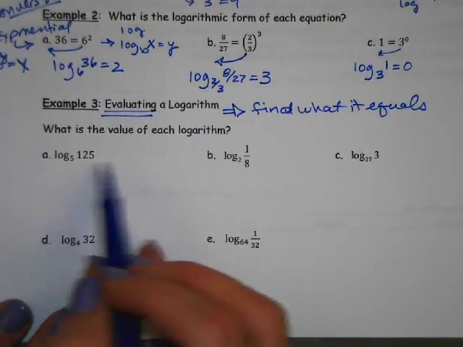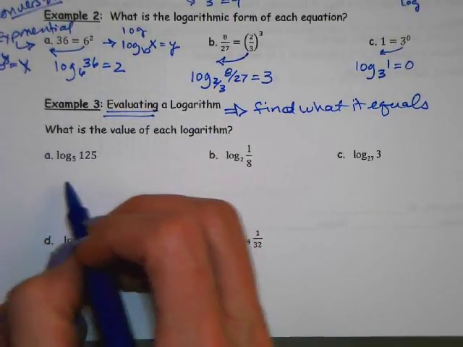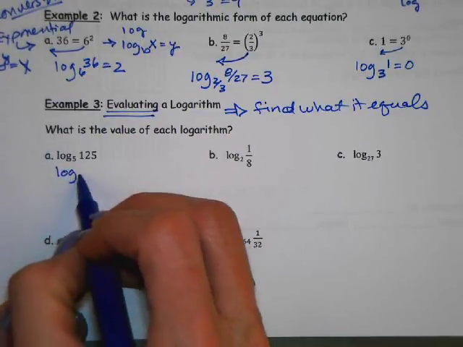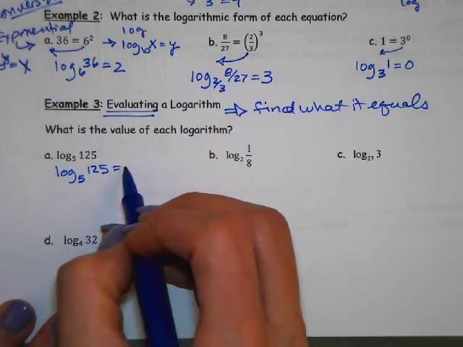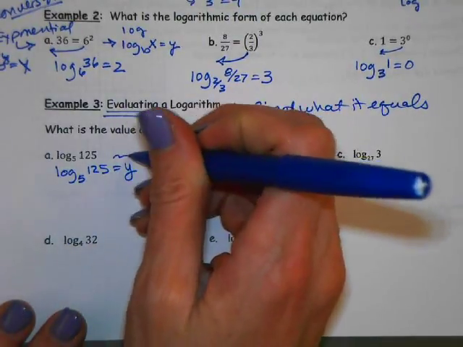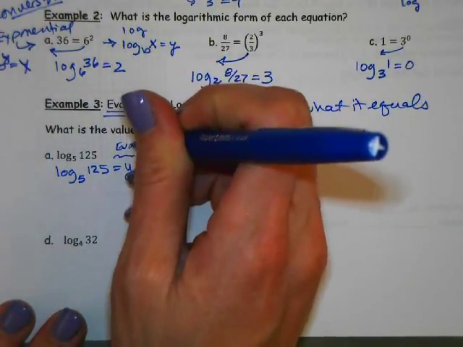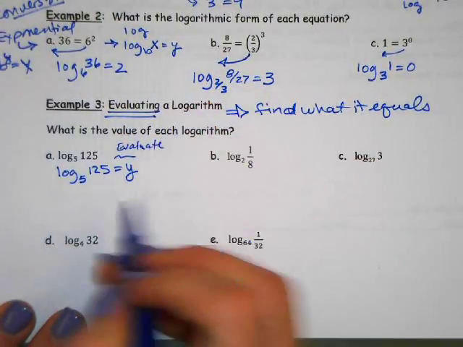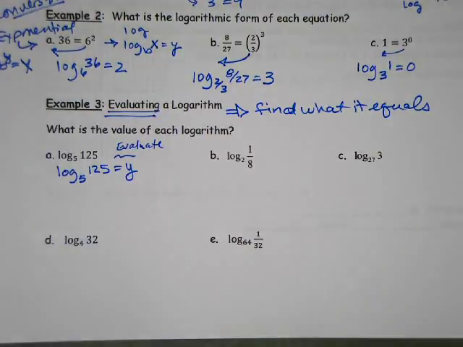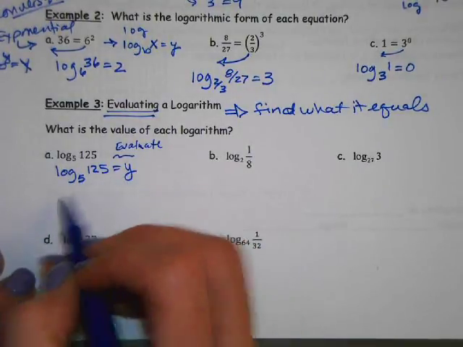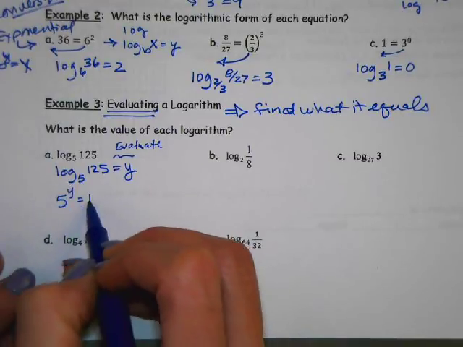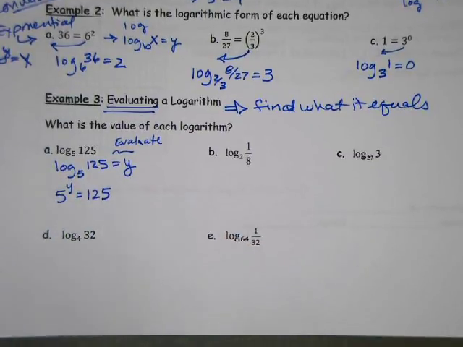So at this point, if I want to evaluate, I would write this as log base 5 of 125 equals, and we don't know, okay? We don't know. It equals y. So we're going to add this equal y part. That's the evaluate. Okay, that's what it means. Find the equal y part. Okay? So if I would rewrite this, again, bring the 5 up, you're going to have 5^y equals 125. And so now you're trying to solve for that exponent, aren't you?